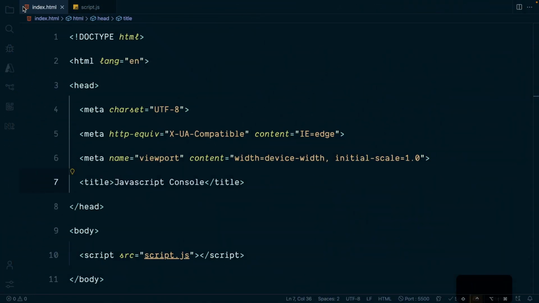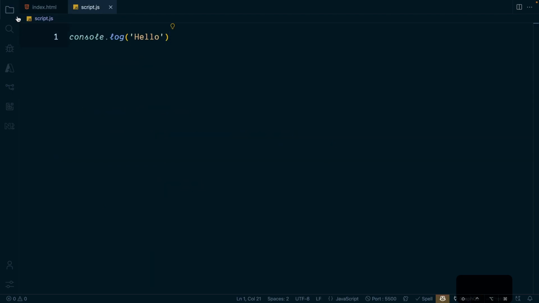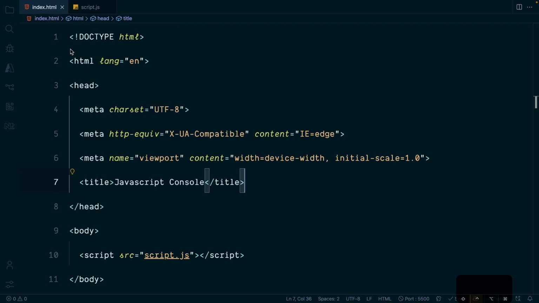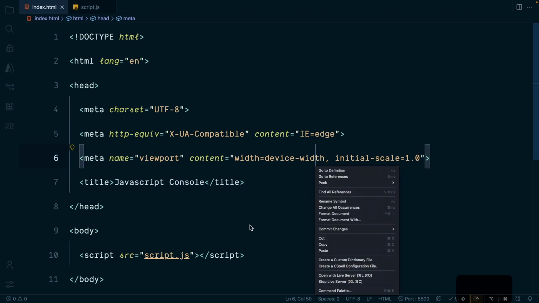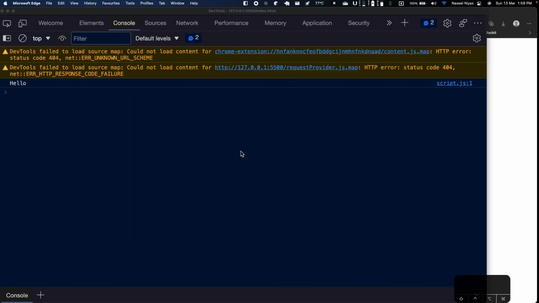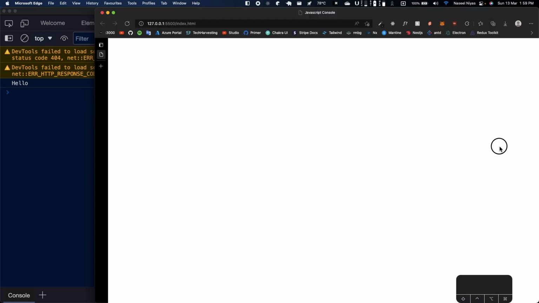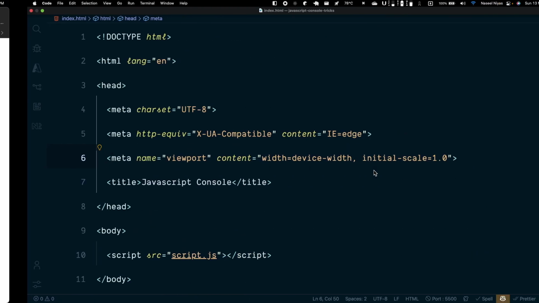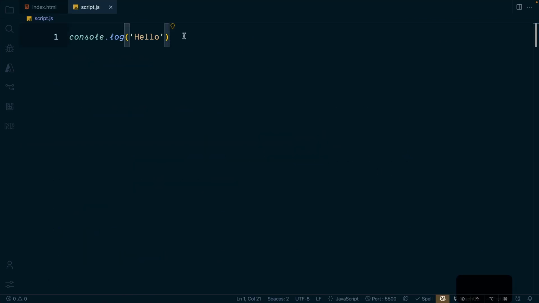So let's get started. We have two files in here, index.html and a script.js, and it's in a folder in here, as you can see. So I've opened this up with live server. If you don't have it, just go ahead and install the live server extension from the extensions panel, and you can right click here and open with live server, which is what I've done. And as you can see, I've opened up the console and I have the website open up in here. There's gonna be no content in here, but that's how it is. So I just have the console open. So right now in the script, I'm just logging out hello.